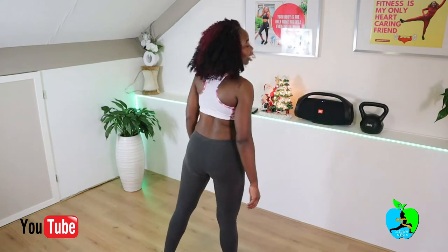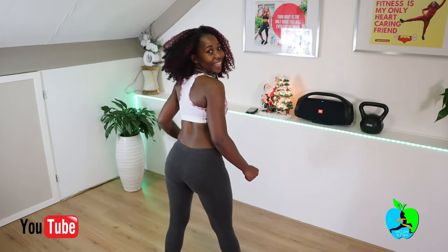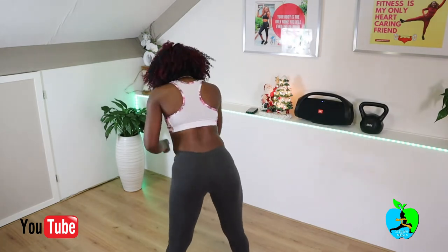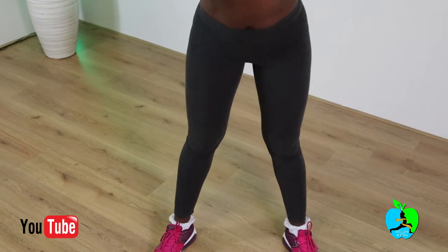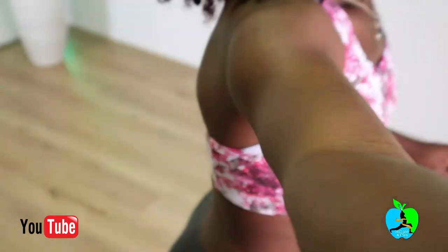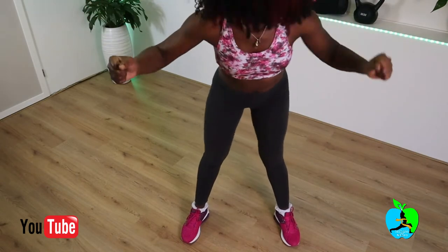Now we're gonna do some booty shake. Get ready for it. You see it? That's a booty shake. Let's go. See what's happening? See that? Shake, shake, shake. You want to shake those thigh muscles and the booty, of course, but not like this. See what's happening to your thigh muscles? Shake them vigorously.